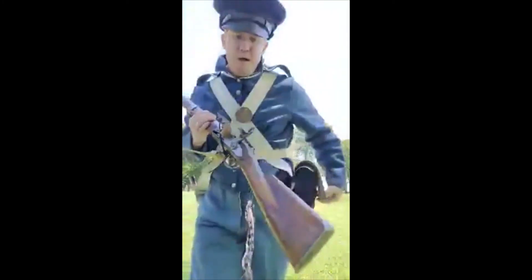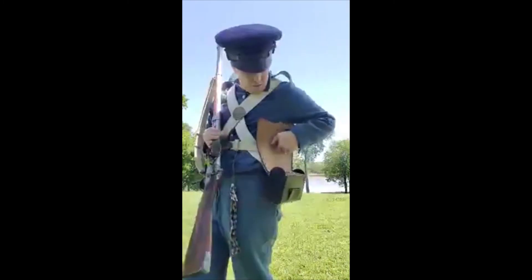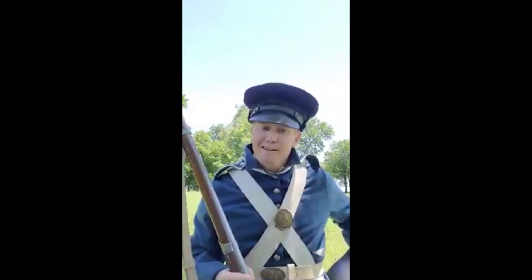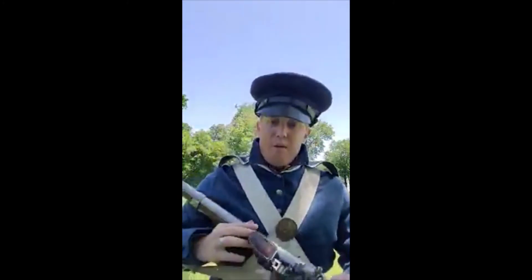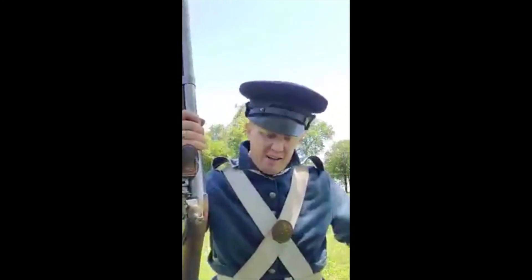Here's some of my equipment. I have my cartridge box — I would keep my rounds inside here and that's what I would dig out to get my powder. I'd tear the cartridge open with my teeth — you've got to have teeth to run in the military. We'd put a little gunpowder inside this small pan right here. It looks like a little trough, a piece of metal. The gunpowder is black — it's potassium nitrate, sulfur, and charcoal in the proper proportions — and we'd put that down inside that little pan.